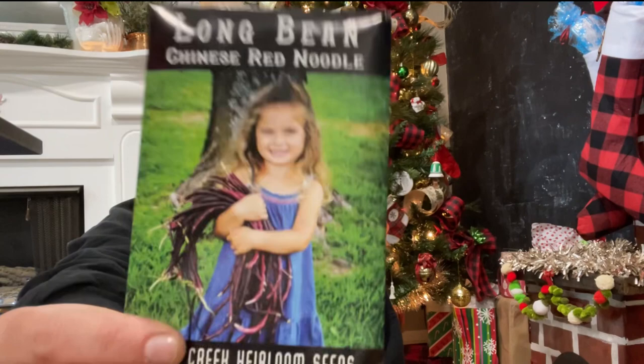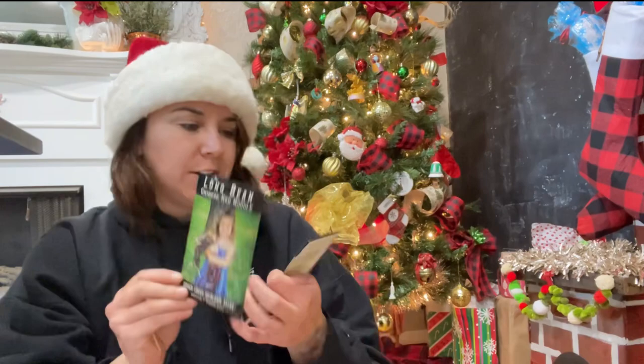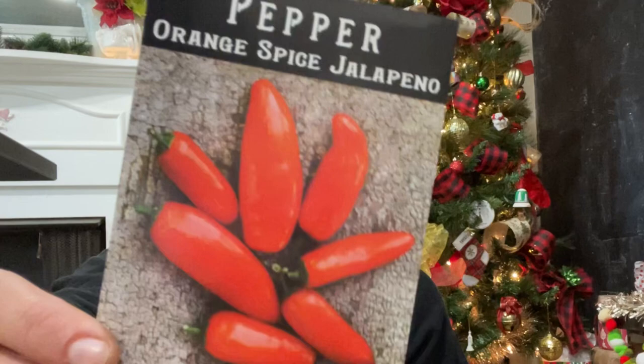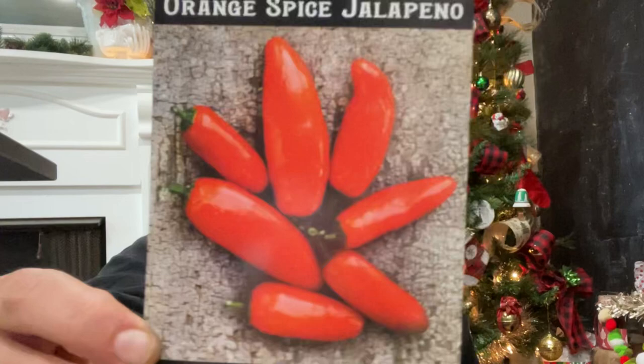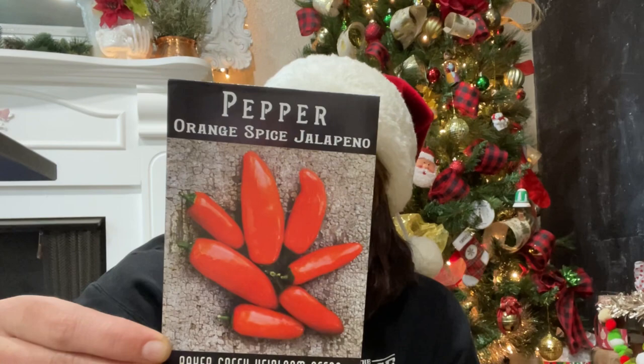More noodle beans — I've had these before a few seasons ago and I want to try them again. I also got the green long beans and the red ones. Then the Orange Spice Jalapeño — I love jalapeños, and my pepper stash was greatly diminished after starting my seeds a few days ago. So I'm going to have to do a new tray of all my new varieties. The Orange Spice Jalapeño is from New Mexico State University breeders — spicy, ornamental, prolific, and perfect for hot dry climates.